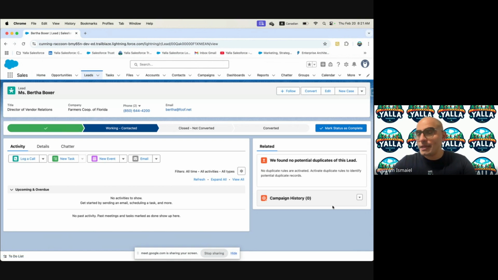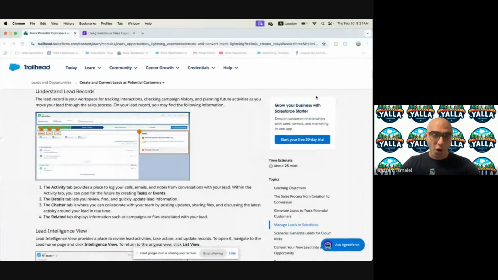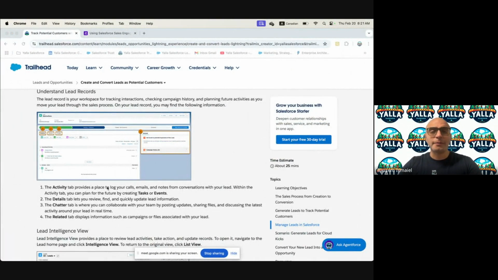You will find any campaign that they were part of, all the activities, all the communication between me and that lead. You will find the path showing where we are in the journey. You can convert here into a real customer, having an account, contact, and the opportunity, and so on. The activity tab provides a place to log your call and create the task.